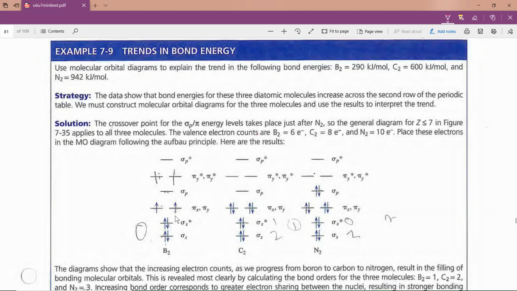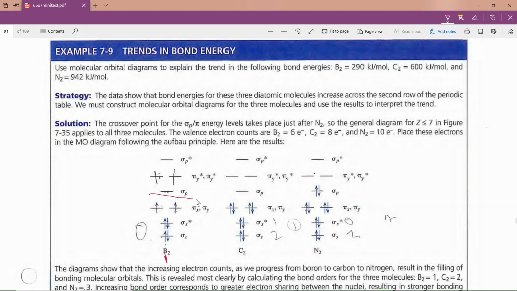So here I see that I have 2 antibonding ones, and so the bond order is 4 minus 2 is 2, divided by 2. The bond order is 1 here, right? Or is it 0? Let's see. 2, 4 minus 2. So there's some extra lines drawn in here. I don't know why I was writing on that. I probably shouldn't have.